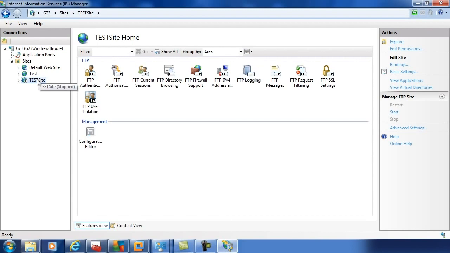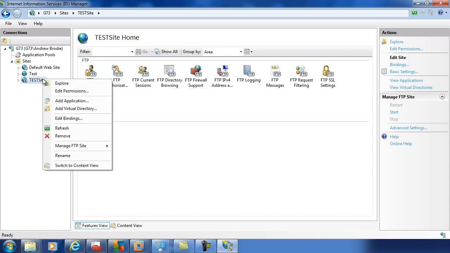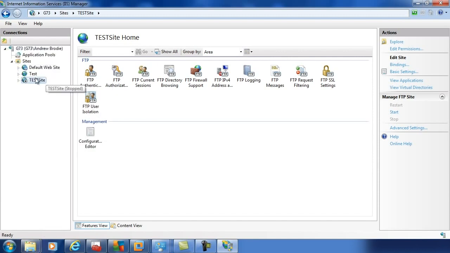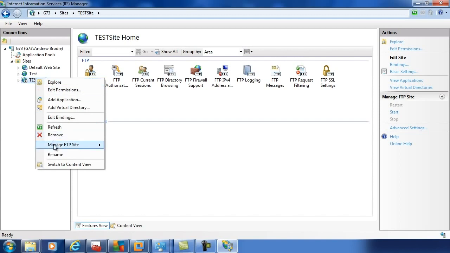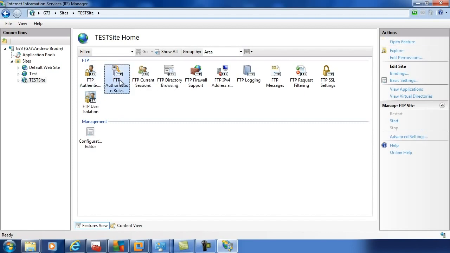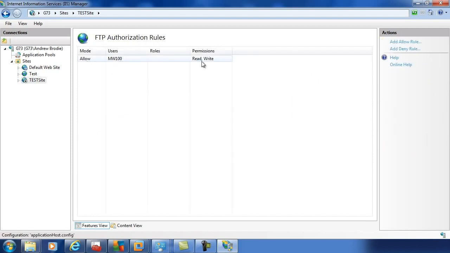And so now if we go to this guy here, I can go ahead and take a look at it. Here's all the directories under it. I can go ahead and over here, FTP authorizations. You can see there's my MW100 guy that I'm allowed to go to.